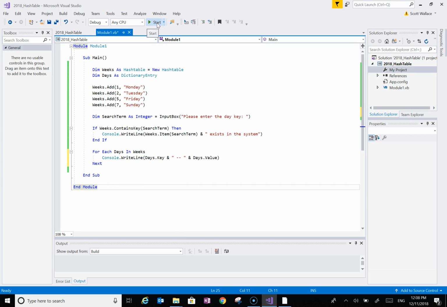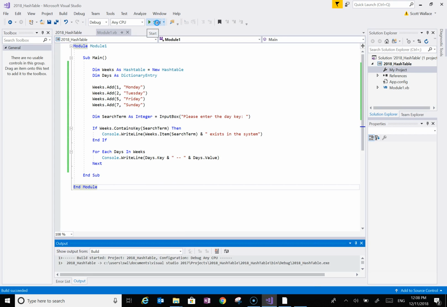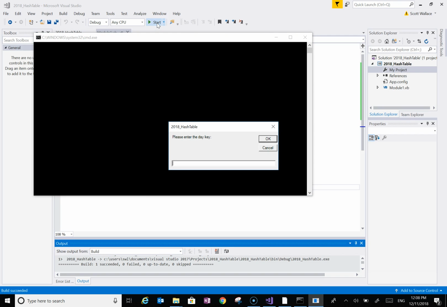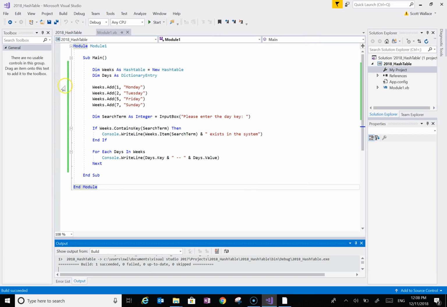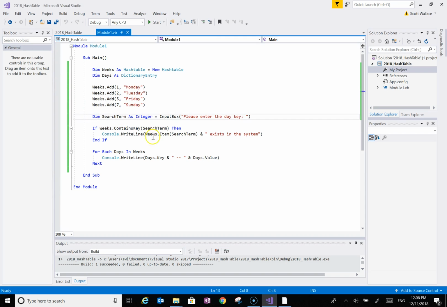So I will Control F5 that as well. 5. Okay, so you can see here, Friday exists in the system, 5217. You notice that it didn't do it in any order, and potentially because I had put 5 as my search key initially. Let's see what happens when I comment that out.